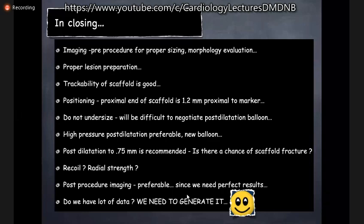And finally, do we have a lot of data with this particular device? Probably this is our stent. It's an Indian stent, an Indian scaffold. We need to generate a lot of data.